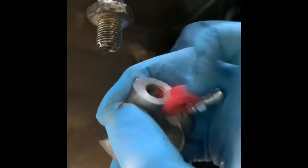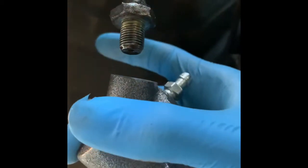All right, we're under the truck, and what we're going to do first is take this rubber piece off right here, and then we're going to screw this in. So let's take this. Oops. Get it nice and snug. There we go. See how it's on there?